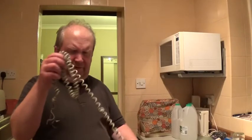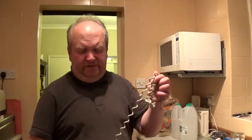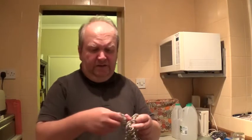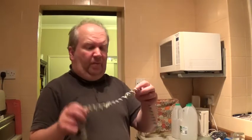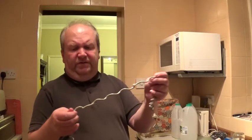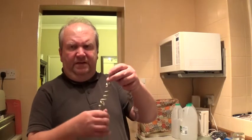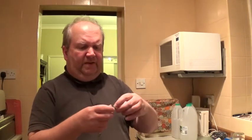Okay, so we've now got our curly cord. Mine's still a bit wet. You can let yours dry out before you do this, or you can do it while it's still damp if you like. It doesn't really matter. It's nice and clean now, but it has still got a problem. And the problem it's got now is that some of the curls are going the wrong way and it's not as curly as it used to be.